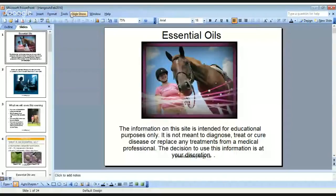So, once again, I'm just going to share my screen here with you. Just bear with me while I go share the screen. Okay, here we go. I'm just trying to figure out how to share my screen. Here we go, screen share. Very easy button. That's what we're going to do right there. Share. So here we go. We're going to do a bit of a slideshow.